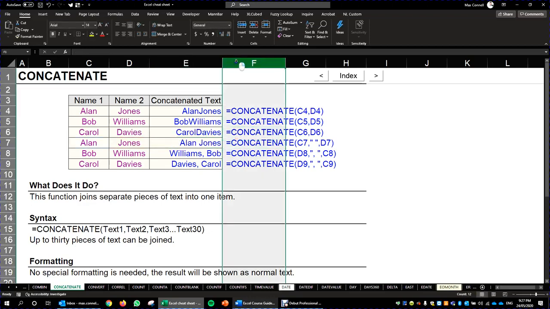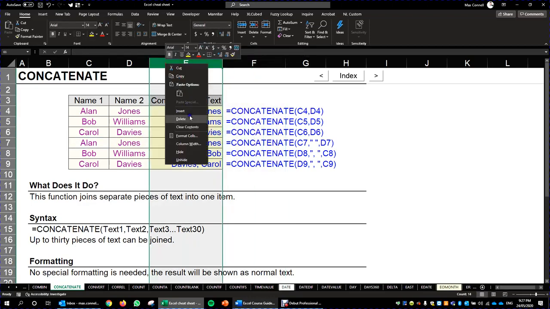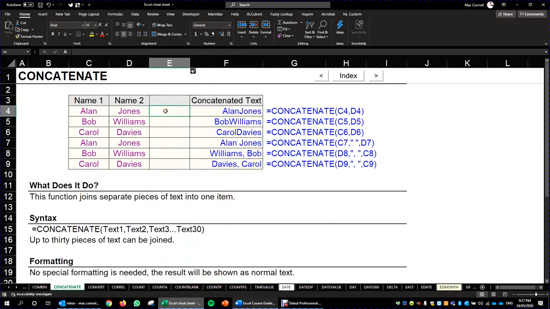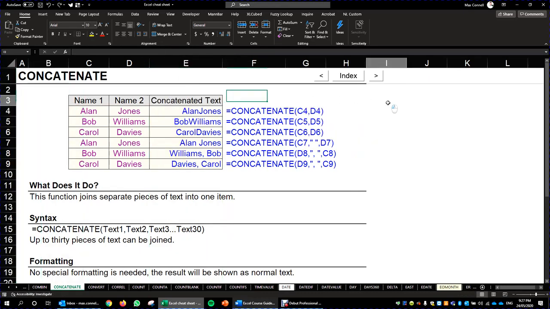Now we could also take it one step further, and we could add in an email address. So let's say we want them all to have the last email address at hotmail.com. What we could do is just type it into a cell somewhere, making sure that we recognize it as text. When we're typing it into a cell, all we need is just this little apostrophe like that instead of the quotation marks. And then I'm just going to format it like these other cells so we know it's an input cell.